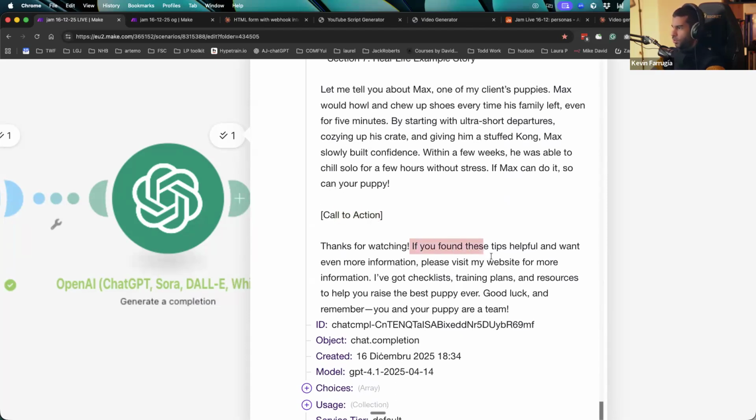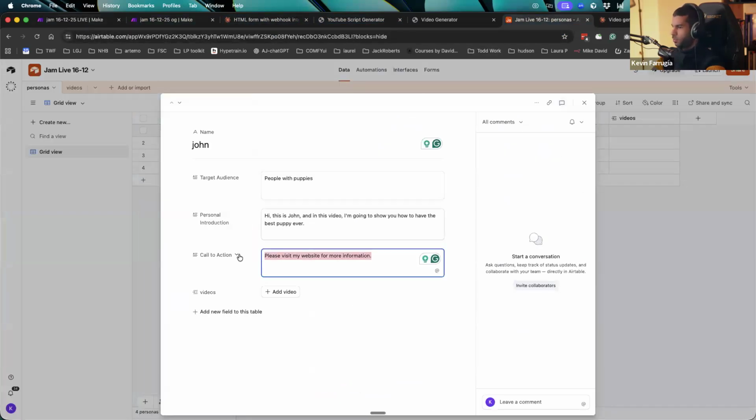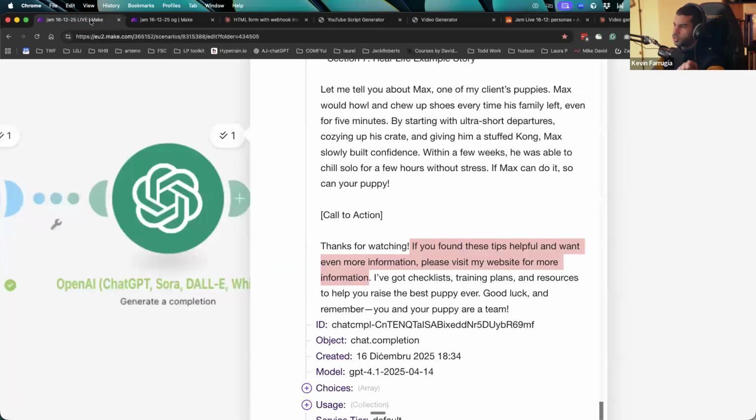So here: if you found these tips helpful and want even more information, please visit my website for more information. Does that match with what we have here? Yeah, please visit my website for more information. So again, it's pulling the information from Airtable for the specific user called John. It's combining that with the idea that we gave it, which in our case was separation anxiety in dogs. And it created that video script for us.